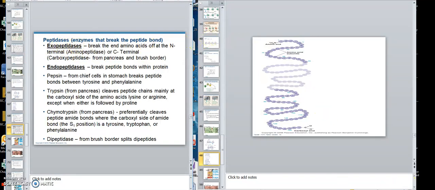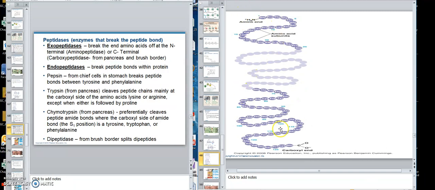We're going to break them up into what we call exopeptidases. Now let's make this protein big here. Here's a long protein, let's say, exopeptidases and endo. So this is why we have, you might think, redundancy in some of these. An exopeptidase breaks from the end. We have an amine end and a carboxyl end. So the aminopeptidase cuts one by one from this end. And the carboxypeptidase, from these are pancreas, brush border, let's say, cuts from this end. So that's the exopeptidase on the outside.